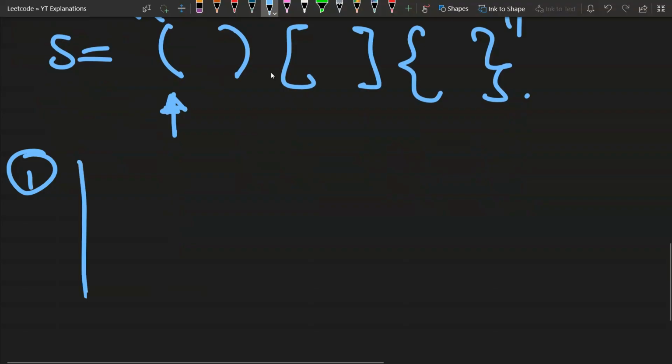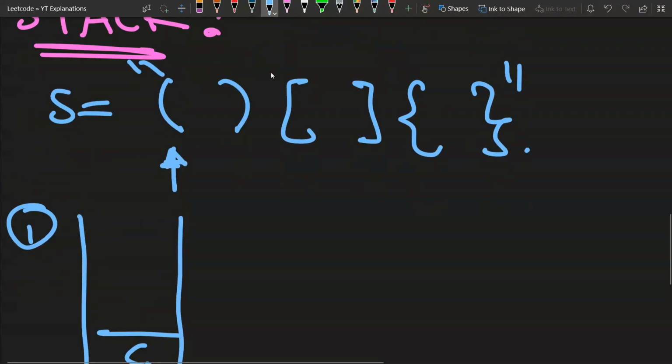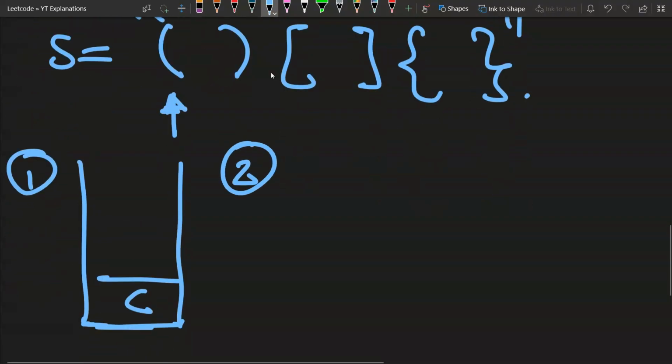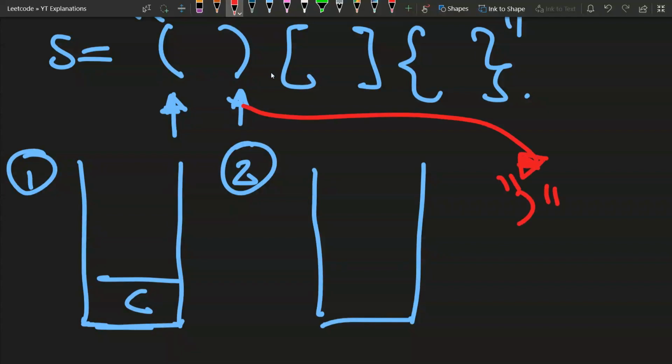If it's an opening parenthesis or an opening bracket, we just add it to our stack. But the second time we have a closing parenthesis, we need to check if this closing parenthesis matches the element at the top of the stack, which is stack of -1.